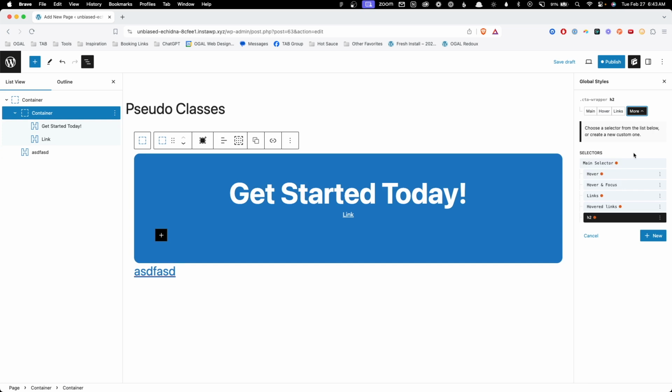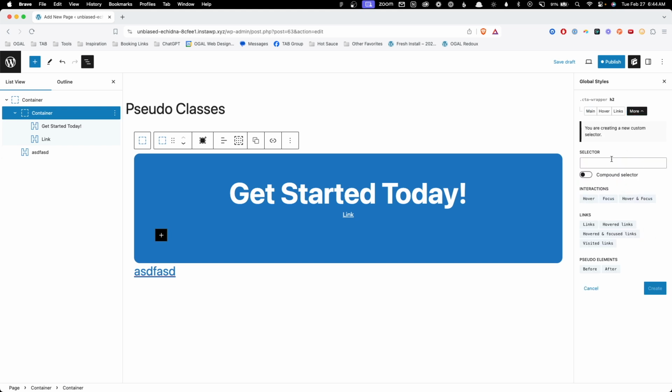Here, when we click on the more button now, you can see this main selector with all the nested selectors underneath it. Here we can see this dot next to the H2, which just indicates that we have applied some styles to this H2 inside of whatever the main selector is. If you're used to writing CSS, I bet a lot of light bulbs are going off right now because this is an extremely powerful system. Just this simple input gives us control over lots of different things.